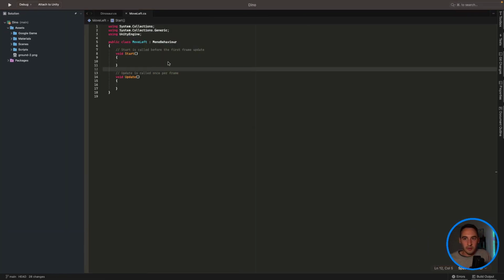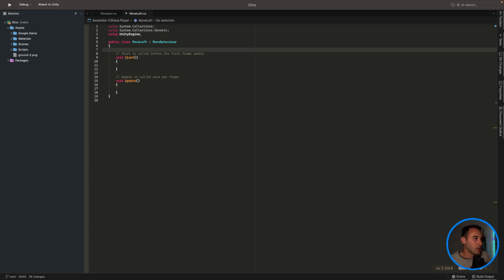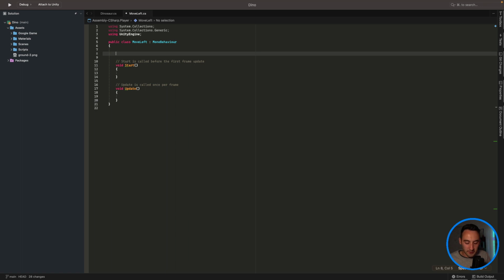So what we're going to do in here is, first of all, we need a speed. Just for testing purposes, we will create a speed, but later on we want a global speed so that we can speed the game up. So let's say public, what is it going to be? Let's just make it float for now, because it will change and become a decimal at some point.